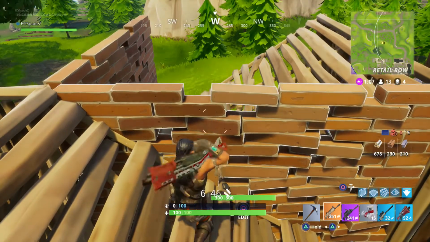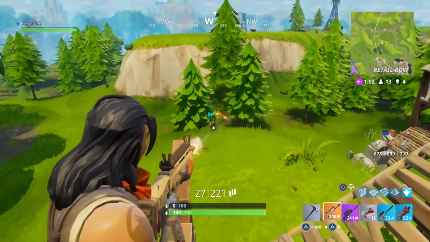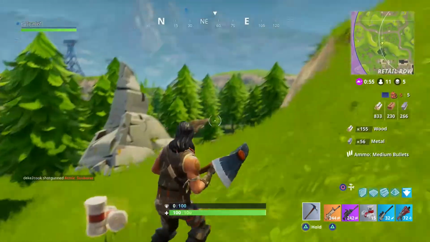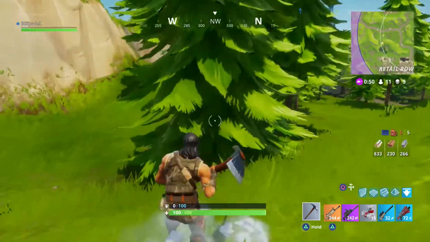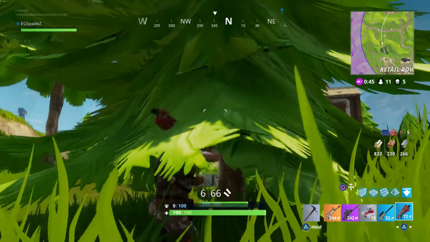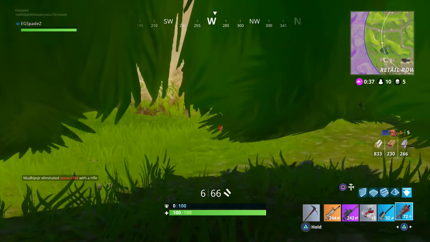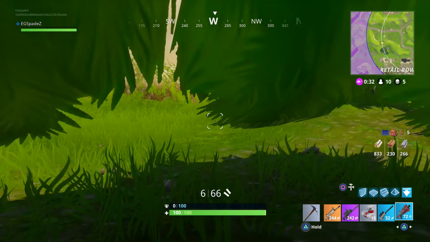Let's see if this guy runs up here. Caught him off guard. A legendary... Okay, I gotta get out of here. I'm gonna hide in this tree. You will never expect it. I'm just not gonna move.